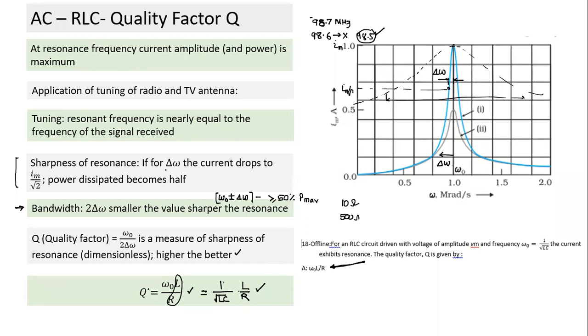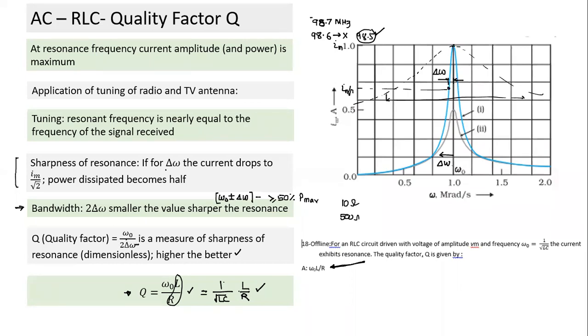You should know the formula of the quality factor, which is omega naught L by R. Other things we can arrive at. Second thing, the higher the quality factor, the better the tuning is, or the better the selectivity is, higher the better. If 2 circuits are given, compare which is better for tuning: the one with higher Q. Third thing, you should know what Q stands for. Q stands for omega naught by 2 delta omega. And this is called bandwidth, that's the third thing.